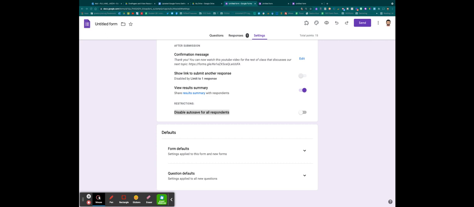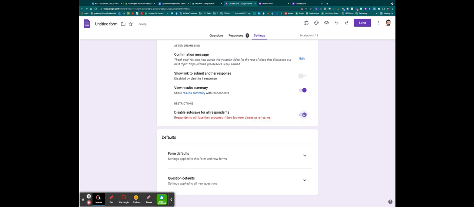I can't really think of the way that that would be super useful, except if you have a student doing a test in class and they do not hit submit on that test, and then go to lunch, pull it up, and then show all of their friends the questions. So maybe for a test or a quiz, you should disable autosave.